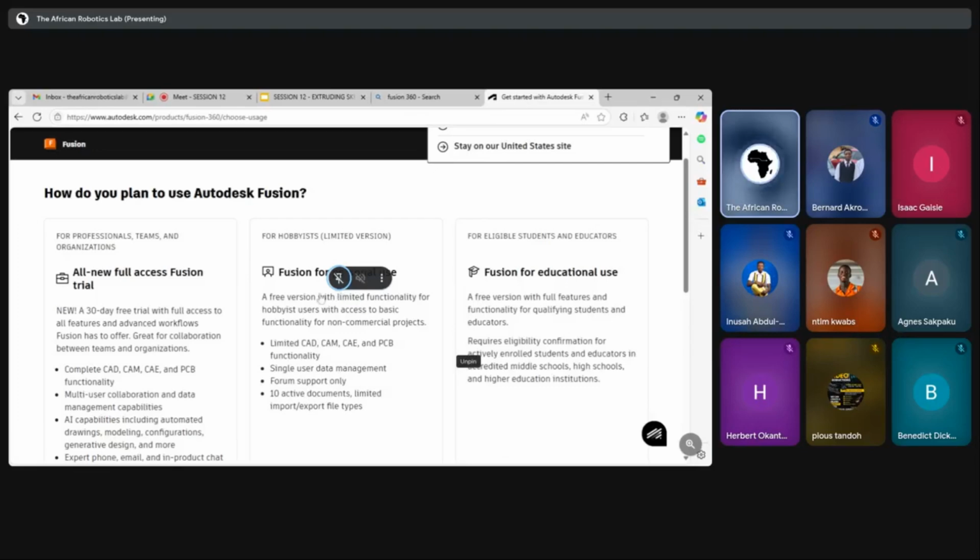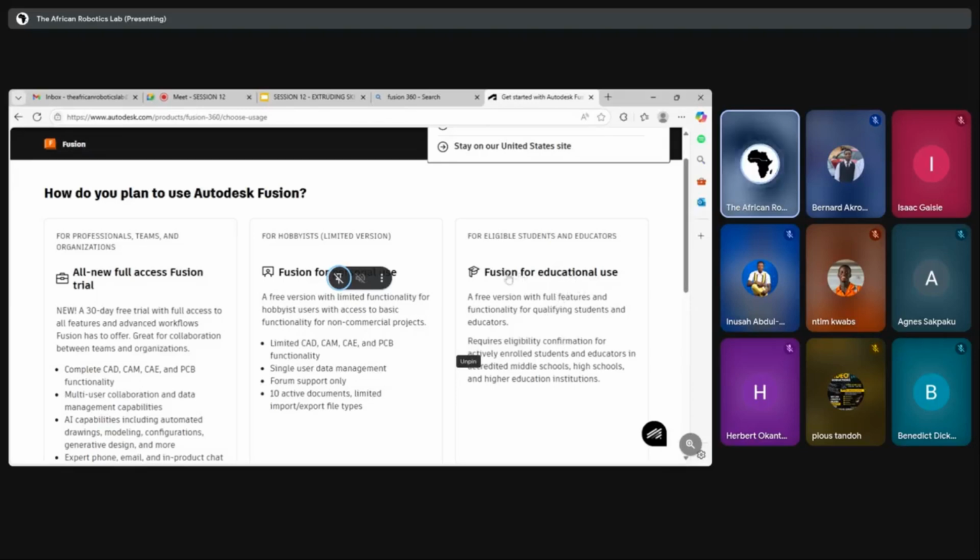So we're going to be going for the Fusion for personal use here, but there's another option here that also gives you access to all of the features. It says Fusion for educational use, and so if you are in a recognized university, I do not know if UMaT or KNUST or TTU or our Ghanaian universities are recognized here. But if you are in a university like the International University of Applied Sciences, that's IU, or all of those other universities, you can use your school email, and then you just go for this option here.